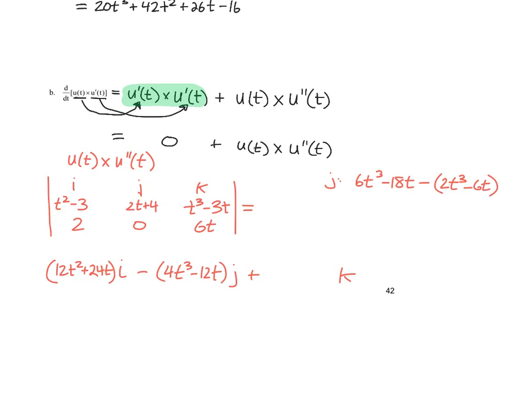And then for the k, we could do that on the fly, because for k, we're able to take advantage of the 0 again. So downward, giving us a product of 0, minus the upward product, so negative 4t minus 8.